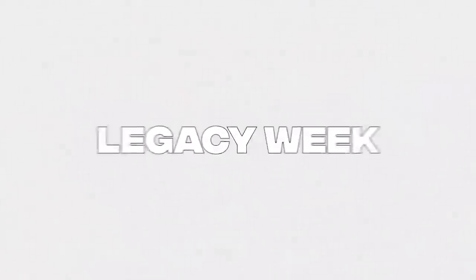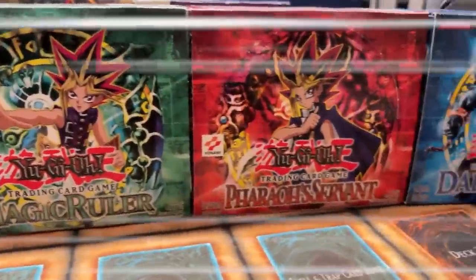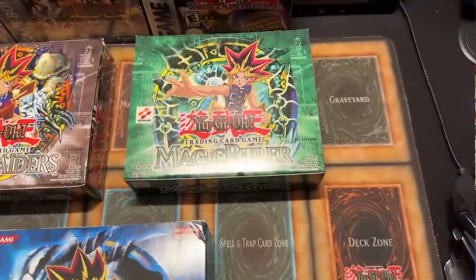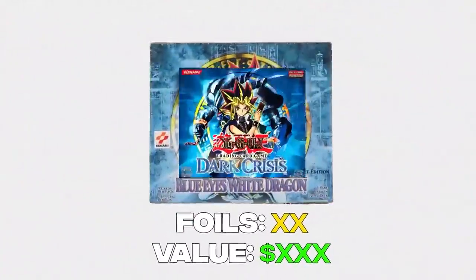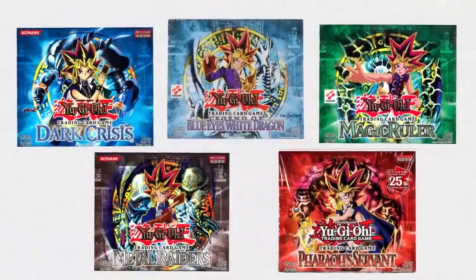So what I am announcing today is we are beginning Legacy Week. Welcome to Legacy Week, a week where we will be revisiting six of Yu-Gi-Oh's oldest and most iconic sets. Each day, I will open a 24-pack booster box made up of 25th anniversary packs, starting with Invasion of Chaos and continuing in reverse chronological order. Each day, we will total the number of foils pulled and the total value. Which set has what it takes to earn the title of Legacy Week champion?